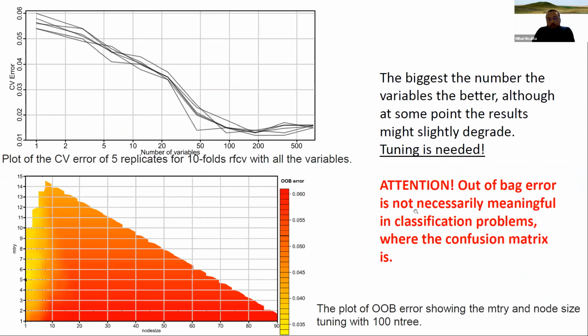If we look at the diagnostic plots, we will see that not always are the statistical measures used by the methodology actually okay. Basically, we have to look at the confusion matrix. In general, machine learning techniques need a lot of variables, so from a certain number of variables on, you will get quite stable results. And we also perform tuning to find the best node size and mtry parameters.